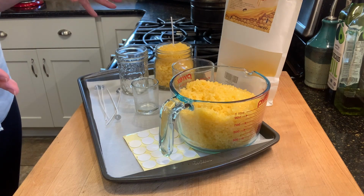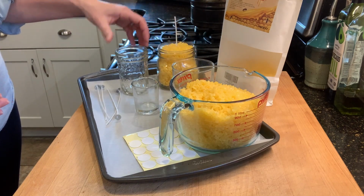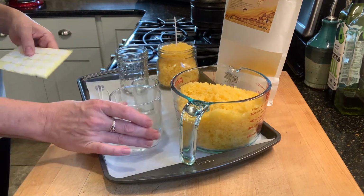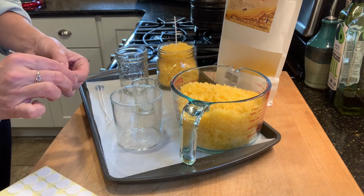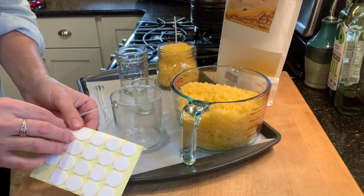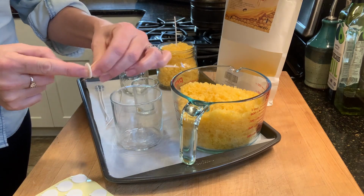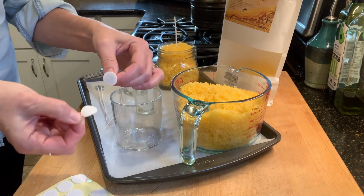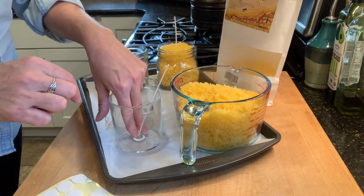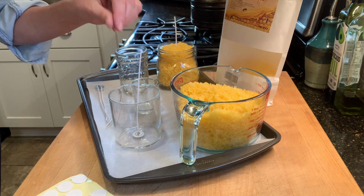Now the steps for this are pretty simple. I take a jar. I think the other one I'll do is this one. So I take my little jar, and then I take my wick, straighten it up as much as possible. Grab a little glue tab. Oops, that one didn't come off very well. And I attach it just to the bottom of my wick. Then it's got a little peel and stick layer that you take off. And then I just lower it down and put it right in the center of my container. And then it's ready for the wax.